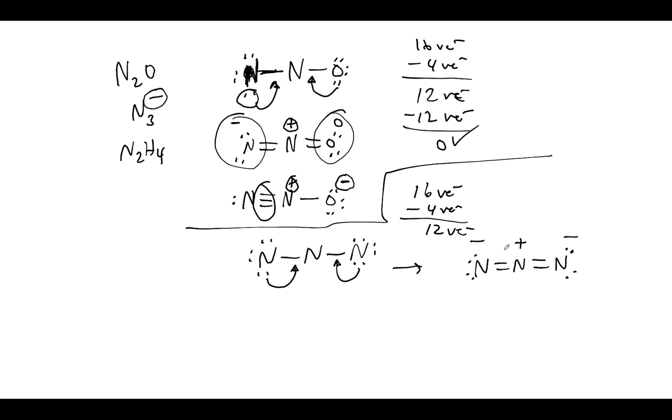And so, of course, the way that we know this is a valid Lewis structure is we add up all the formal charges, and they should give us the formal charge of the overall species, which is minus. Okay? So we've got this. Notice this behaves more like an NN double bond.